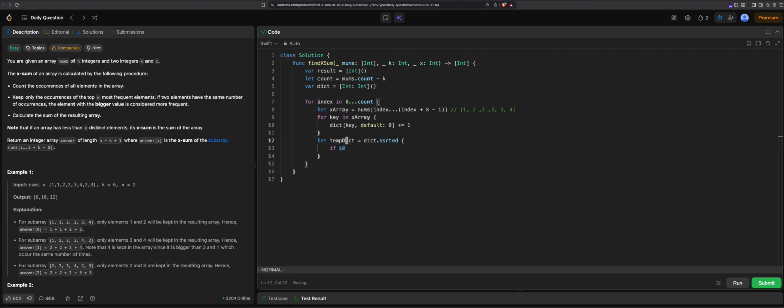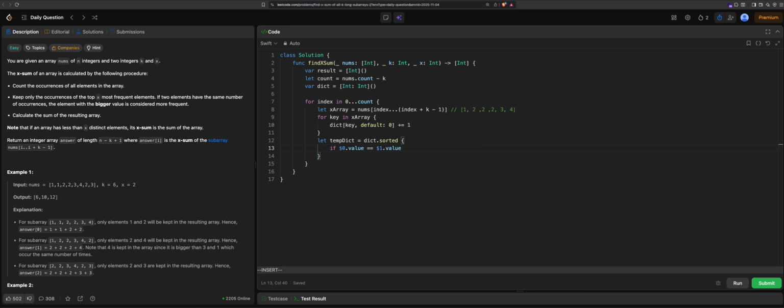If we use the sorted function in Swift, we have two parameters, $0 and $1. $0 represents the first item and $1 the second item to compare between. So we're going to check if the first item's value equals the second item's value.